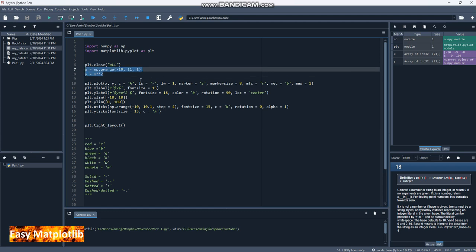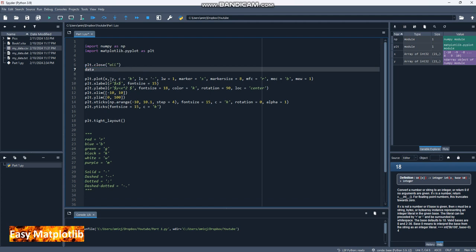So let's start. To begin with, I erase my definitions of x and y that we used for our plots. So I define my variable as data, which is equal to, I use numpy to load the text.